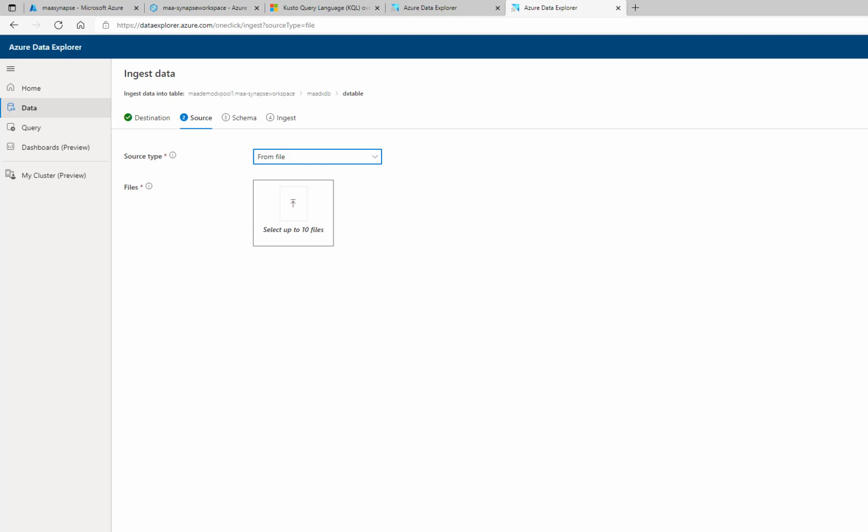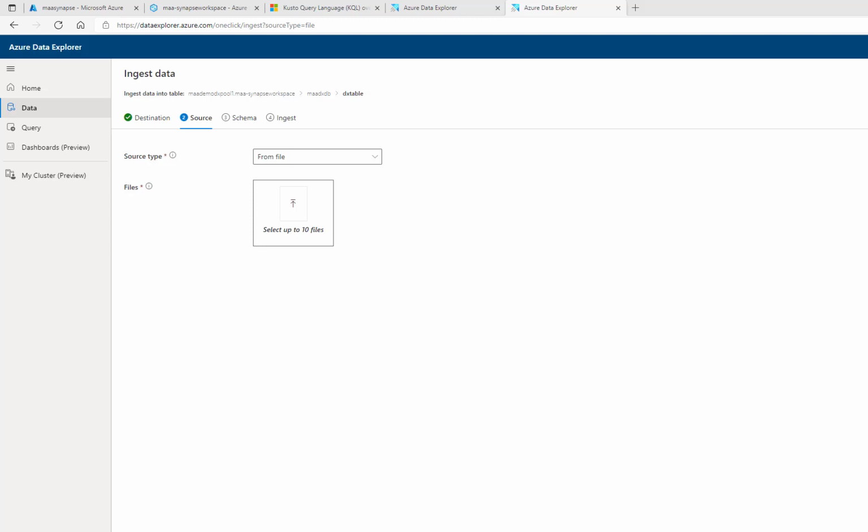Okay, so now that we have our data in the Data Explorer pool, I want to create a Power BI dashboard using the Azure Data Explorer Power BI connector. So to do that, we're going to go to our Power BI desktop. And there's a couple of steps listed in a tutorial that I'll also link. But essentially the only prereqs are that you need your Azure subscription, which we have, and then you need to download the Power BI desktop.